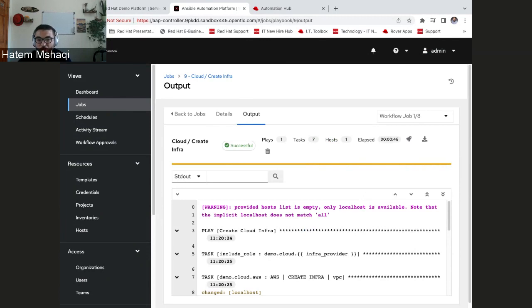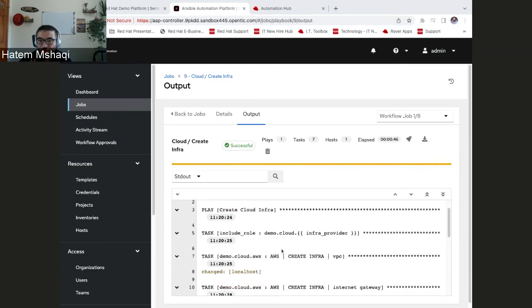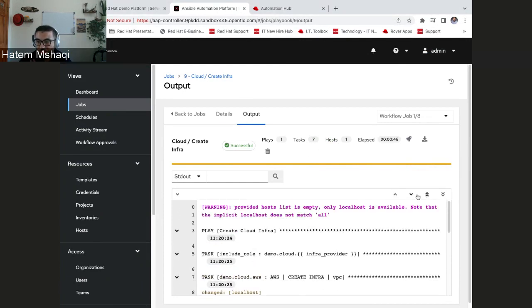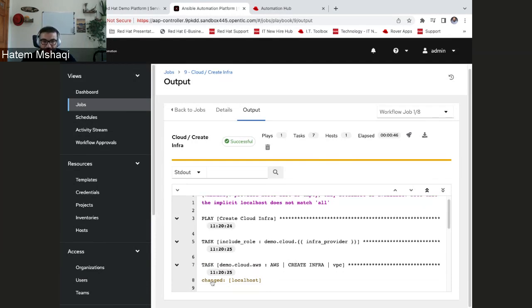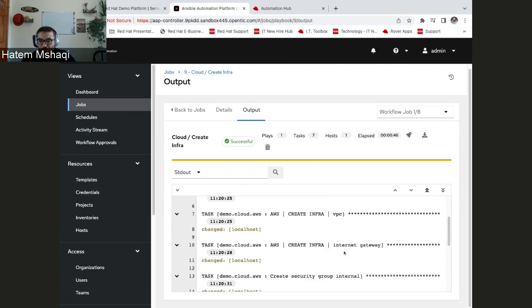And within, you can look at this output in the output sheet. You'll see the changes. If you look in here, you'll see the changes. So anything that says changed like this means the actual state of the target system differs from the requested state. For example, we're creating a VPC. We're creating security groups and subnet in this case. Look in here, all of those were changed because it was a green field. We did not have them.